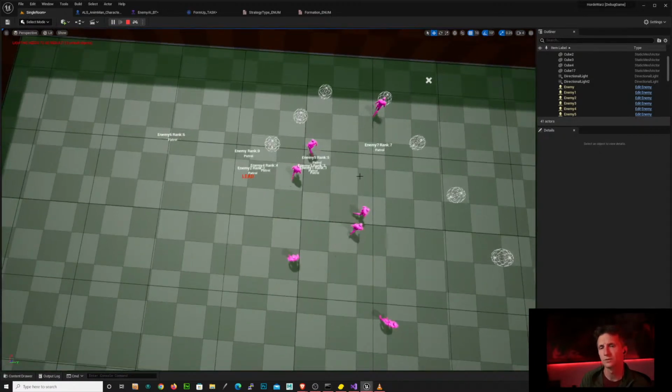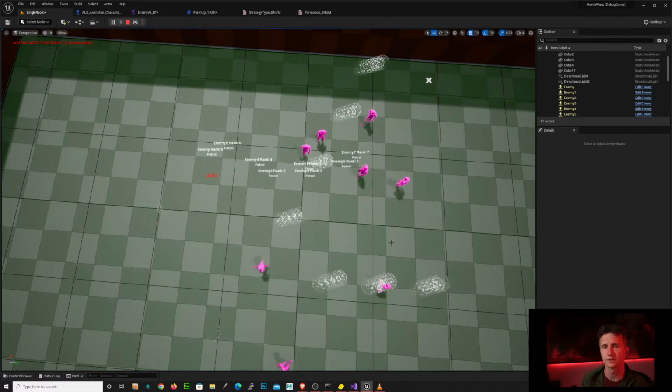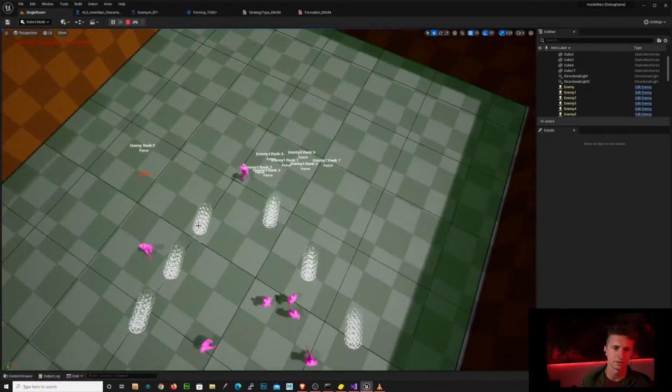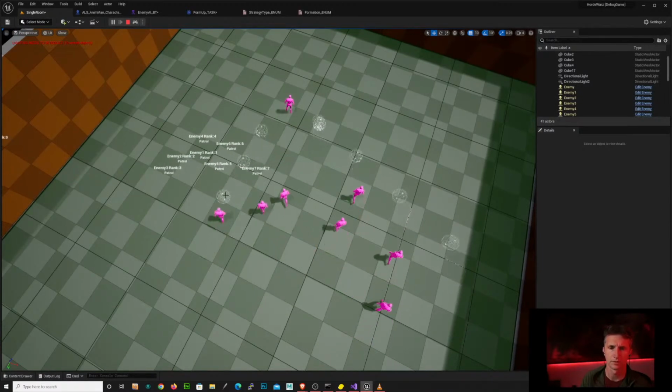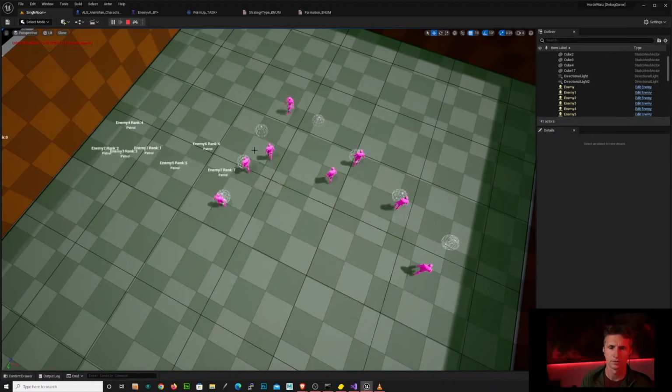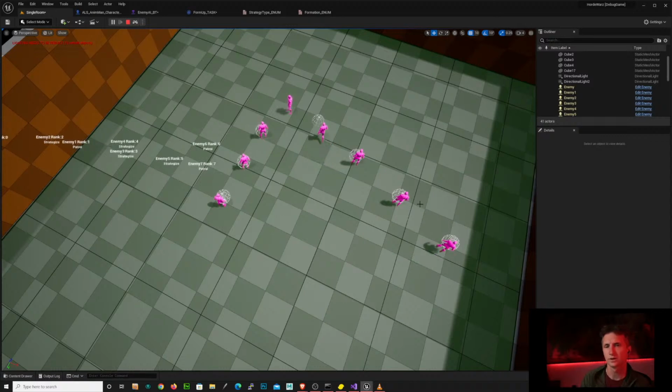So basically that's the lead. I don't know why these two clowns aren't moving. This looks like 2, 3.